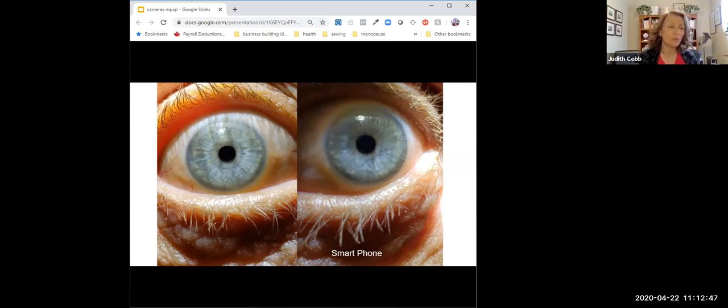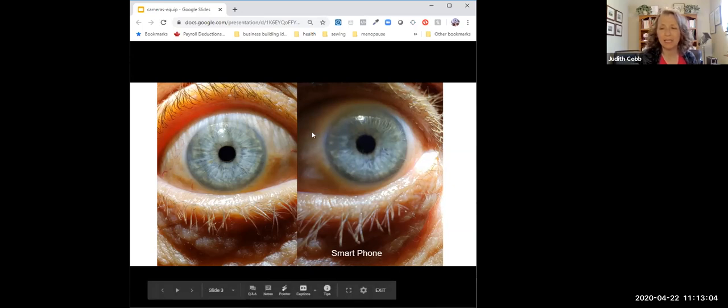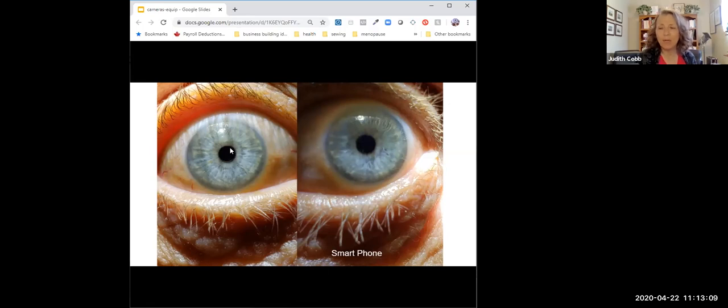So we need to be teaching our clients how to take their own photos with a smartphone. Now, this is not great. It's good, okay, but it's not great. So what do I mean by that? When we look at the amount of interruption in these photos, it's not great. We've got shadows being cast from the room. We've got shadows of the eyelashes even. We've got uneven lighting on this image that's on the right side of your screen.